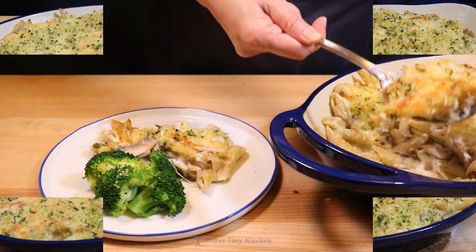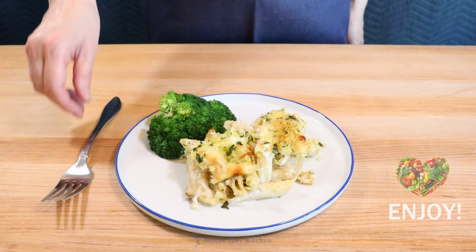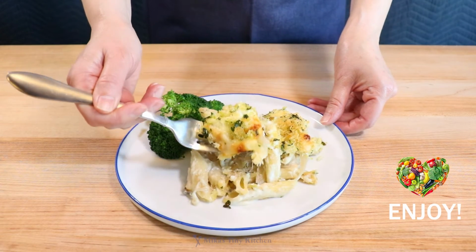Now serve generous portions with your favorite vegetables. I wish you could smell this. It is so amazing. I can't wait to eat.